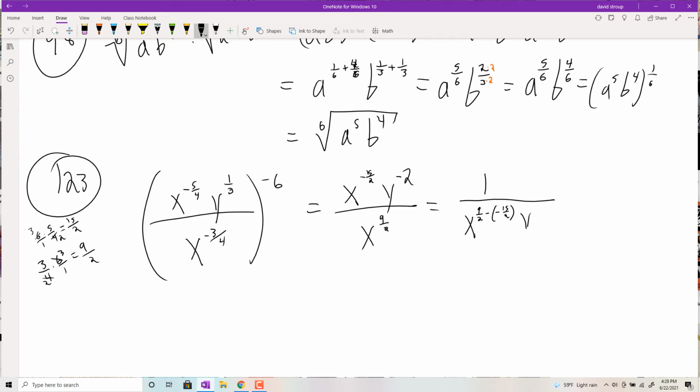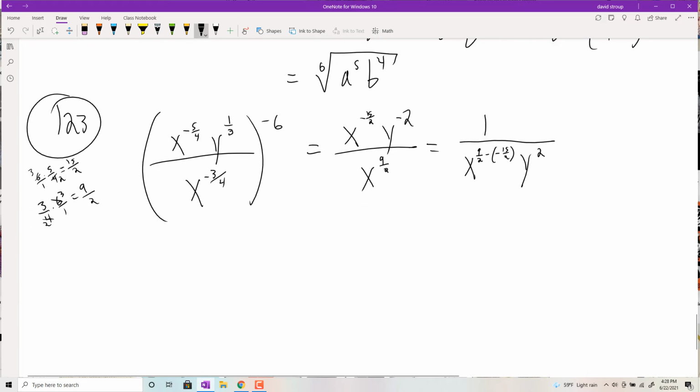Then I have y to the +2. Okay. So this would be 1 all over 9 halves. Negative now would be plus 15 halves. So that would be 9. Whoops, did I screw that up? My positive 9 halves. Sorry. It seems like I screwed something up. I just can't see it. Oh, it's right here. Negative times a negative is positive. I knew something was weird.